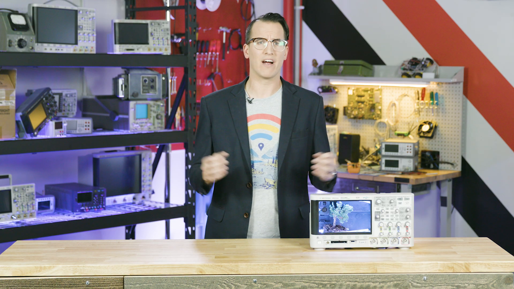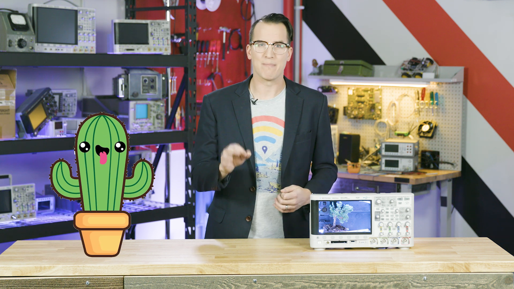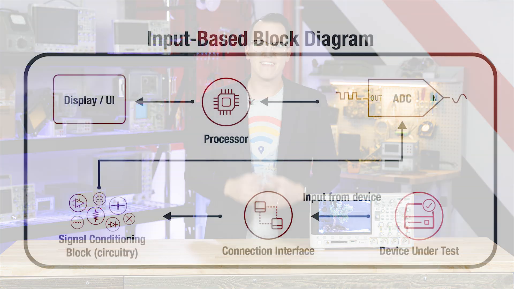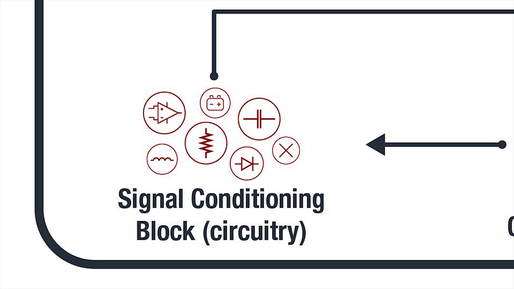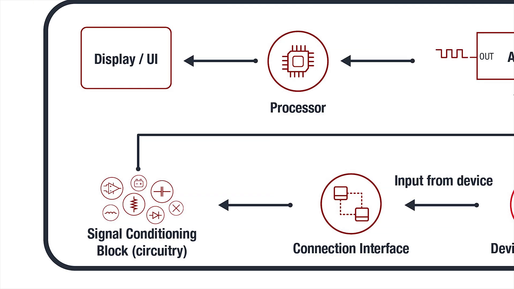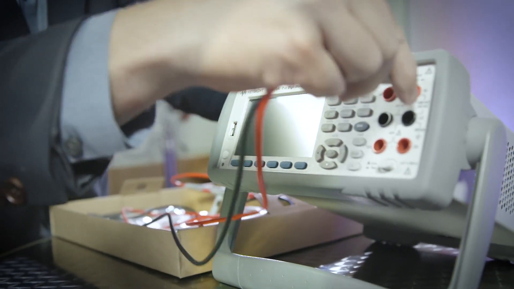So something has to take analog data from the outside world and make it digital. The processor is fed by an analog-to-digital converter, an ADC, to turn analog inputs into digital outputs for the processor. An ADC can't just take any input — they are very sensitive. Because of this, input-based test gear uses a signal conditioning block that massages the analog input signals to fit into parameters the ADC can handle. This is sometimes known as the front end of the equipment. The signal conditioning block gets its input from a connection interface — usually a probe, a lead, a sensor, or even an antenna — that captures the real-world raw signal and brings it into the signal path.